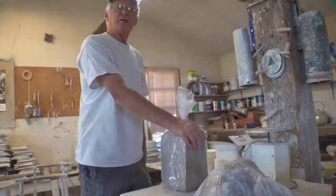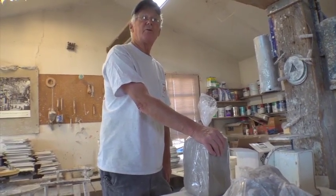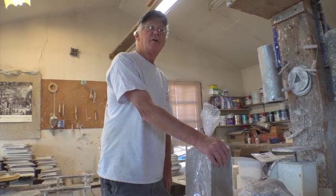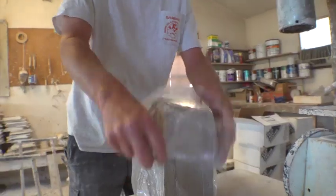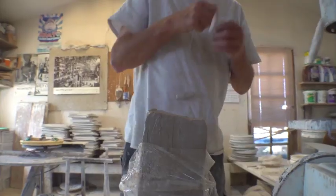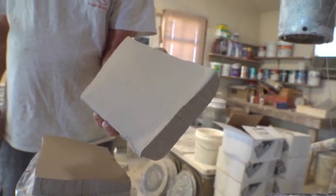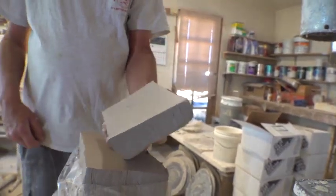Clay. I used to make clay in the early days, which is a lot of work and requires many more pieces of machinery and takes forever. In fact, it takes so long you don't have time to make pots. This clay has been mixed and it goes into a vacuum, so it has no air in it. But you still have to wedge it because the outside and the inside are different consistencies.